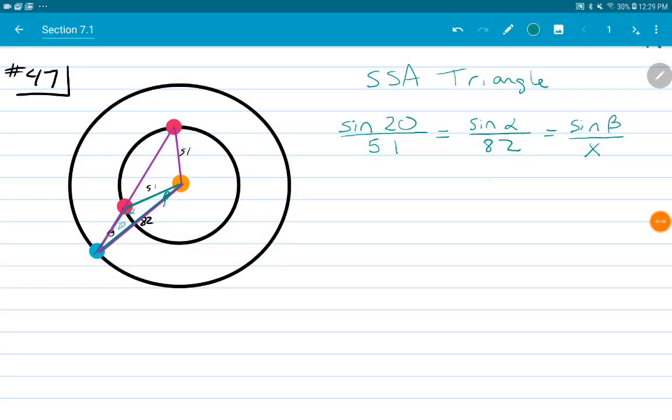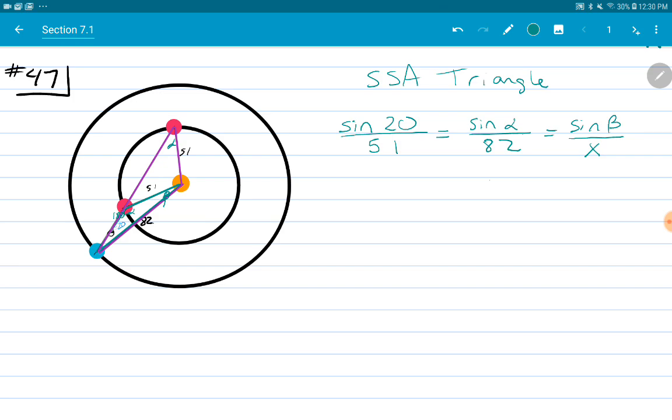But in the law of sines, sine inverse is always going to give us an angle that's smaller than 90 degrees. So that alpha is actually the complement of this one. In the green triangle, that alpha is across from 82, and in the purple triangle, that alpha is also across from 82. The sine inverse is going to give us the little one, and the obtuse one is going to be 180 degrees minus that, the supplement of that. So I can go 180 minus alpha there.